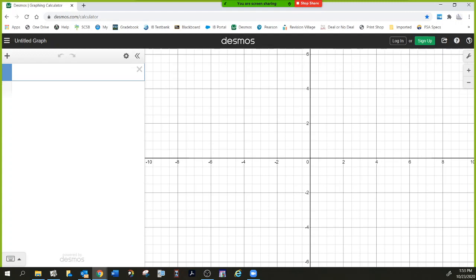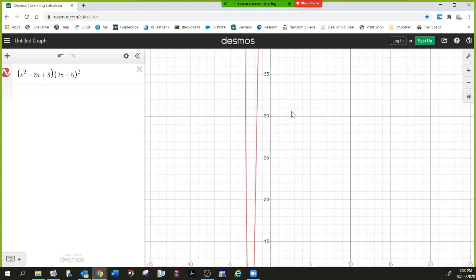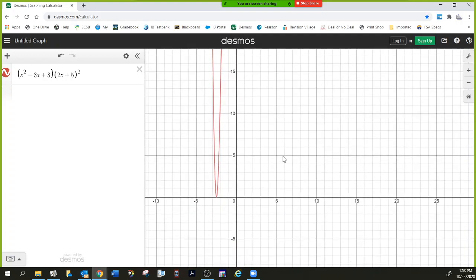Okay, so what is it? It's x squared minus 3x plus 3, and then in this one it's 2 minus 5x over 2x plus 5 quantity squared. Okay, check it out. This is the entire function. It does some wackiness up here, you see, right? So does it ever exist below the x-axis? No, so never, right? So is it ever below the x-axis or on the x-axis? Yes, at one place, at negative 5/2.